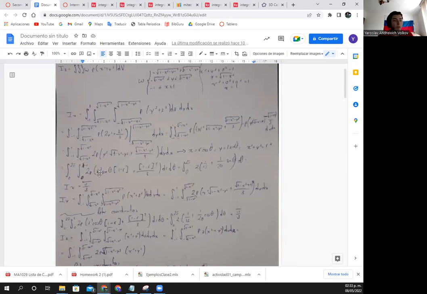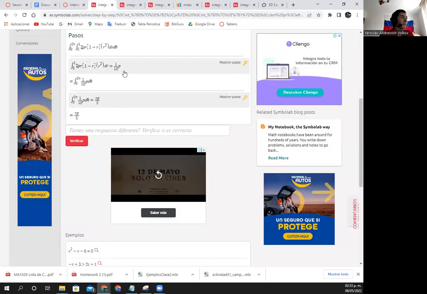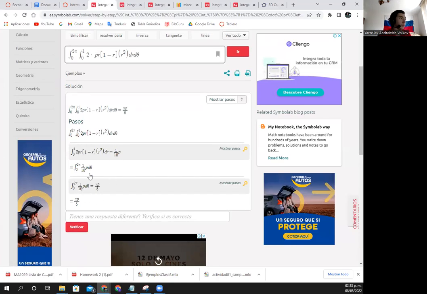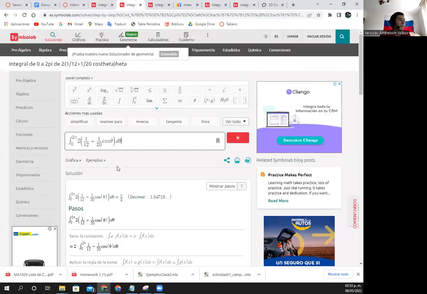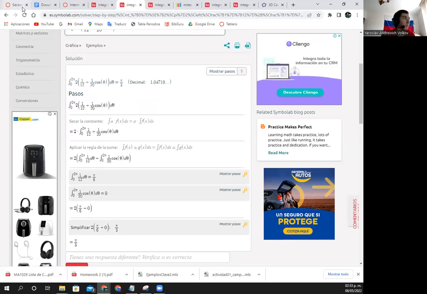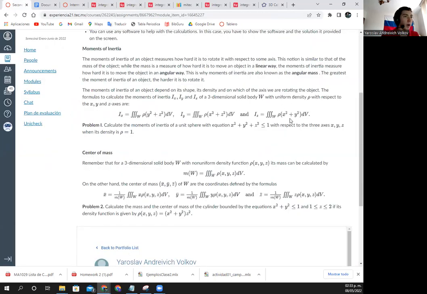I went as far as I could, almost in every case to the second integral, and from there I switched to polar integrals, polar coordinates, sorry. Here X is r cosine, for Y r sine, and so on. So once there, I used Symbolab to get to the final solution. For example, right here, this is the one for Z, where we get a rho of 5. Then I did the same thing for each one of these, for X, for Y, and for Z.